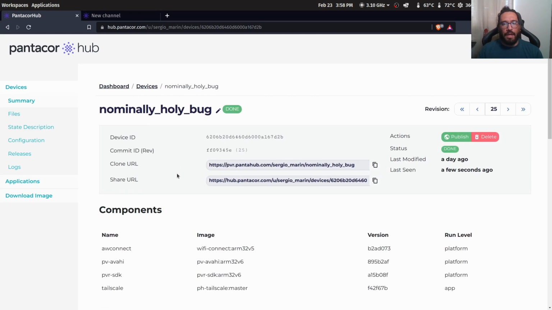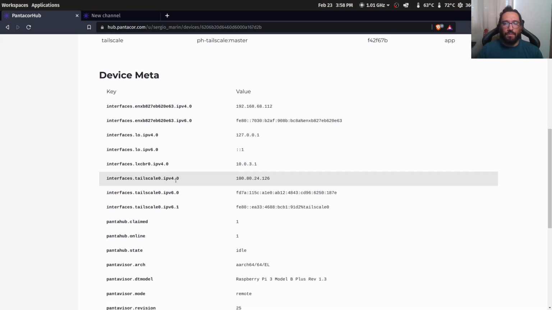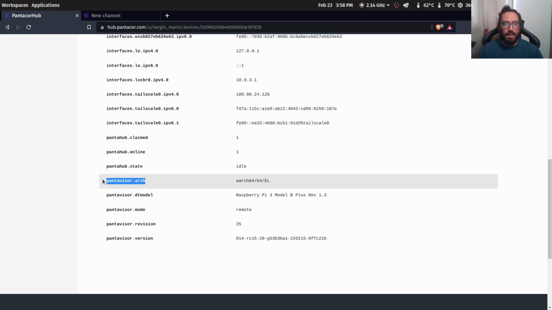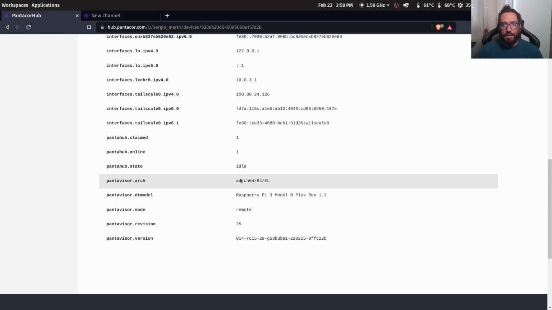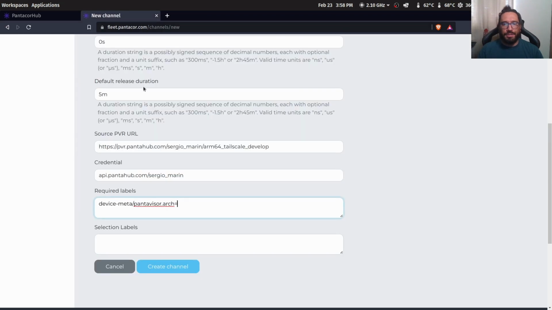Therefore, I will set one requirement that the device meta architecture should be an Arch64 device. That means I cannot push these containers to an x86 device or an AMD64 or a MIPS, whatever other architecture, it cannot be in this channel.